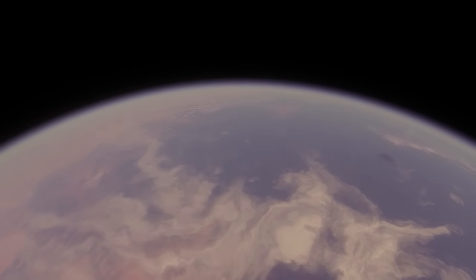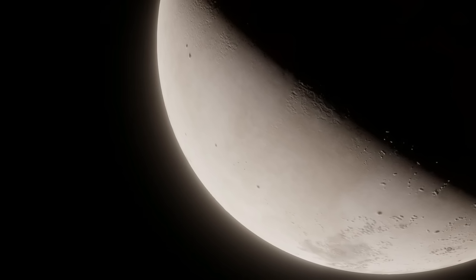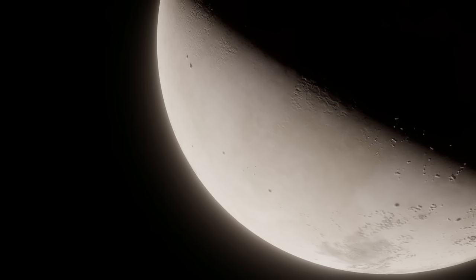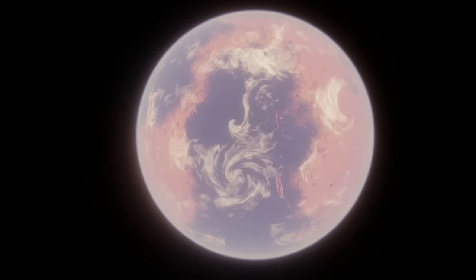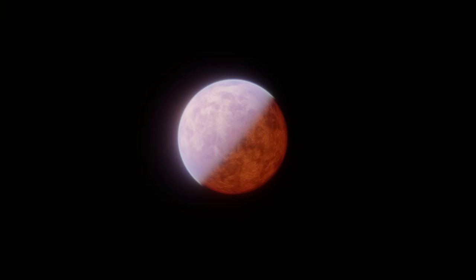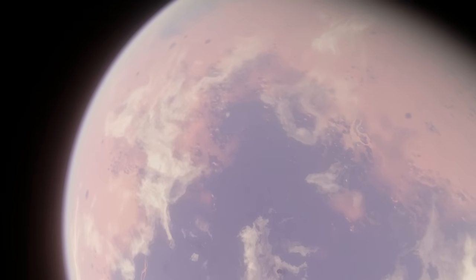Right now we can't say for certain if Qingluon has an atmosphere, as so far it's only been observed once. It's likely that three eclipses of its star by Qingluon will be necessary to confirm one of these scenarios, and even then it might not be enough. Three eclipses could rule out the cloudless CO2 atmosphere scenario, but would still be unable to separate the airless and high-altitude cloud scenarios. In short, Qingluon sits in the middle of hot rocky exoplanets in terms of mass and temperature — not as big as Janssen or K2-141b, not as hot as Tahe, but bigger and colder than Kuakua or TRAPPIST-1b. Each of these planets has had different results regarding atmospheres, and right now Qingluon is pretty much on the border between each camp. Figuring out what Qingluon is like will help immensely in determining what the population of hot rocky planets in the Milky Way is like.